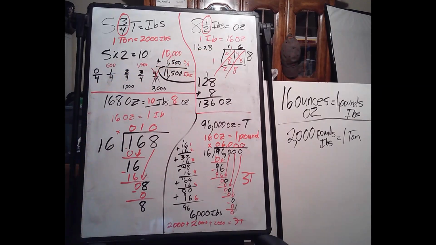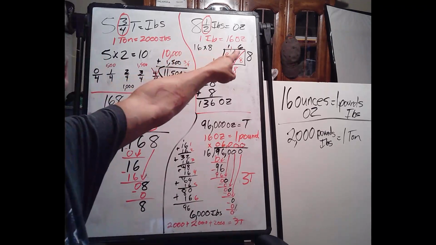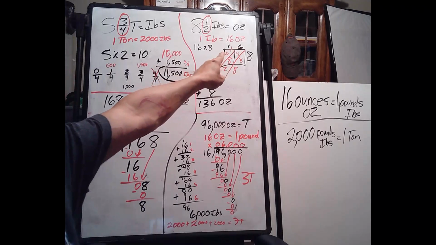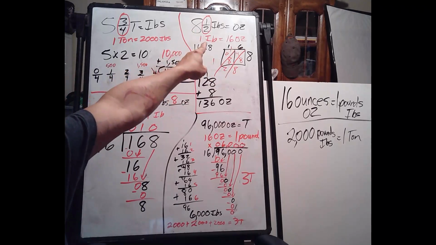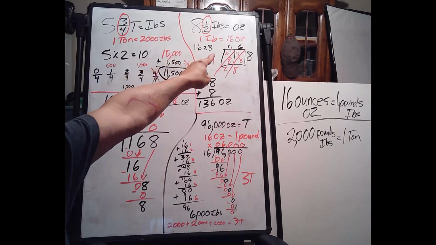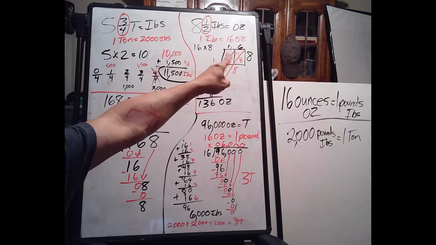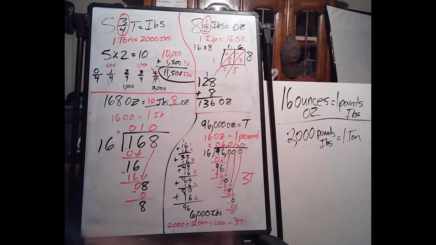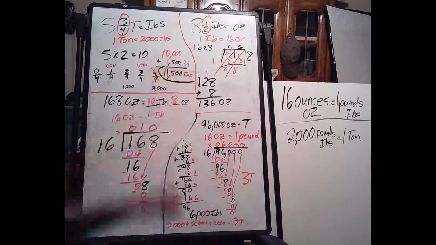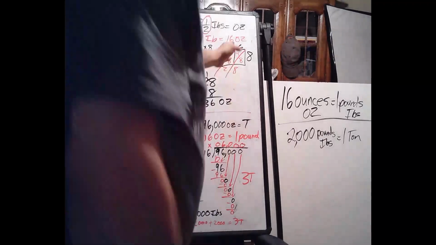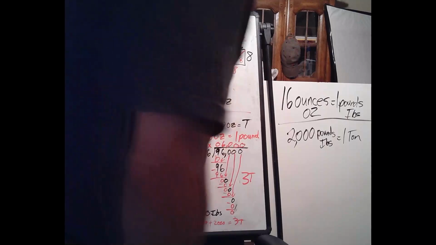Go up there. Hey, what do you see? 8.5 pounds equal how many ounces? I don't know. What do you know? You know that 1 pound is equal to 16 ounces. That's right. But wait, how many pounds did they give you? They gave you 8. So there's your 8 times who? 16. What's 8 times 16? Now, parents are probably freaking out when they're looking at this. But it's okay. Here's my 16. It's on top.